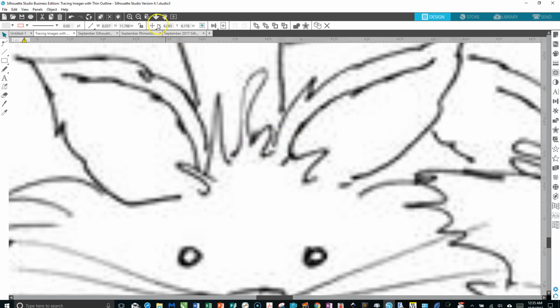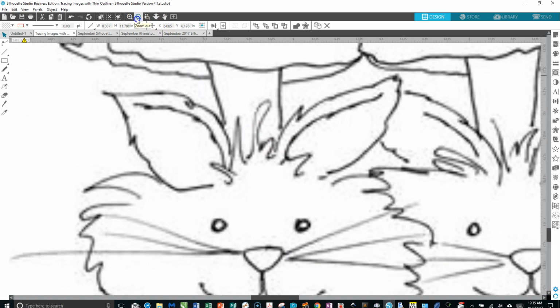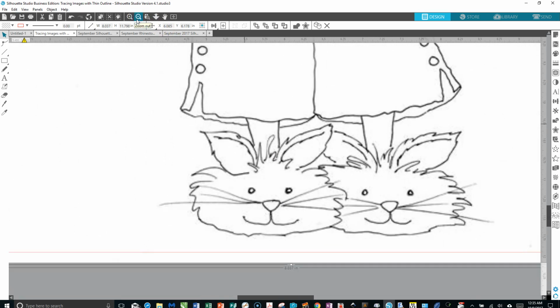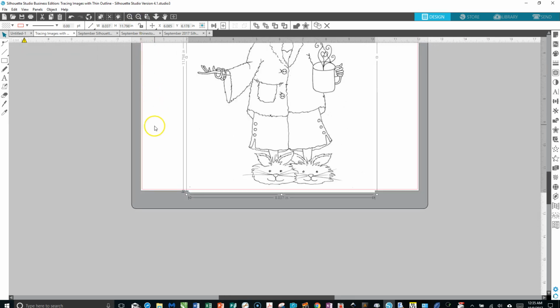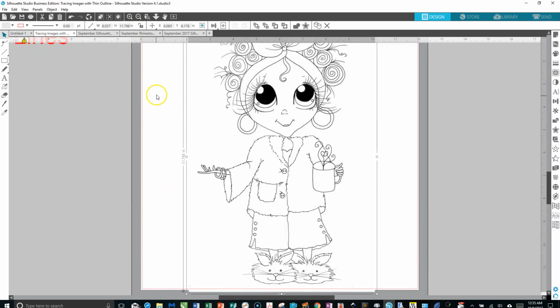Possibly one right there. Just zoom out, that was a bit too much with it. But at any rate, if there's a gap that's there, if the line isn't closed, you're going to have issues. But since this is already thin, I've already prepared myself that it's going to take me a little extra time.